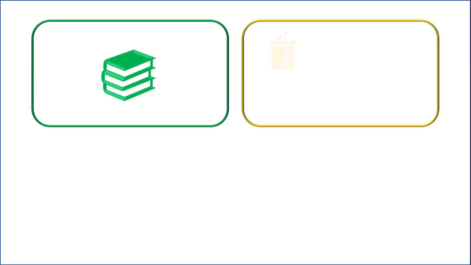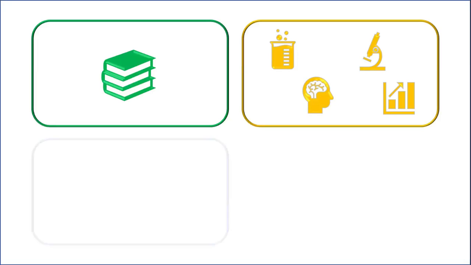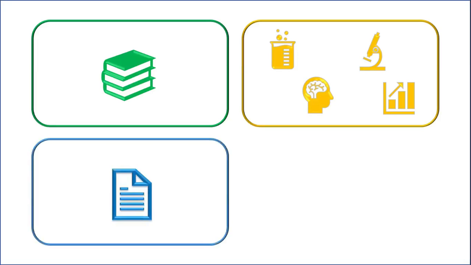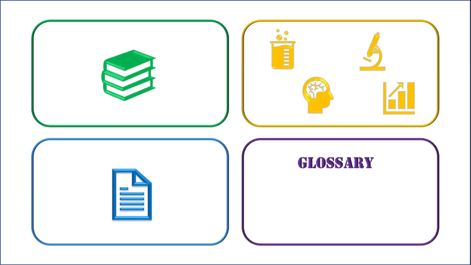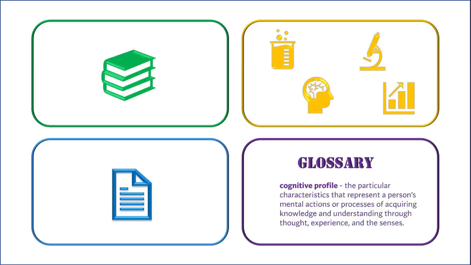The reading passages are all from texts that would be used in an introductory university class. They will be on a variety of topics such as chemistry, biology, psychology, or economics. There is no need to be familiar with the topic in advance. All of the information you need to answer each question will be contained in the passage. Additionally, there will be a glossary to define any uncommon words that are specific to the topics discussed in the passage.